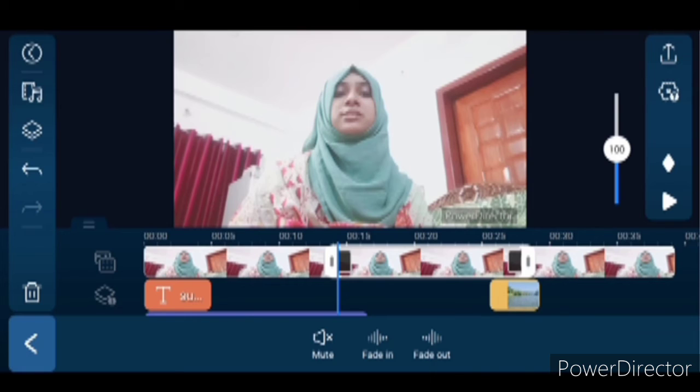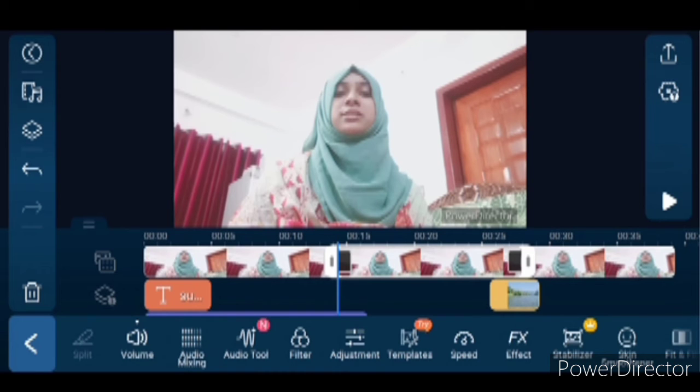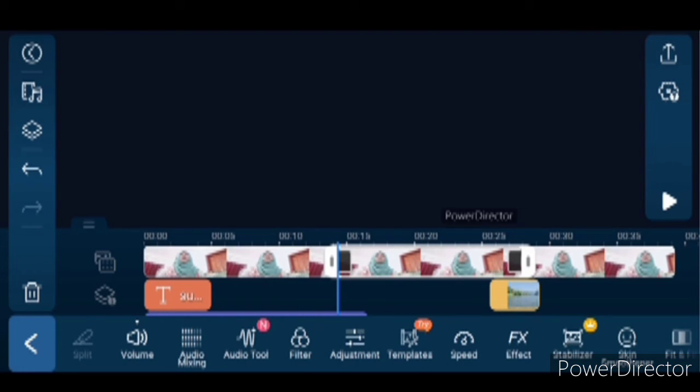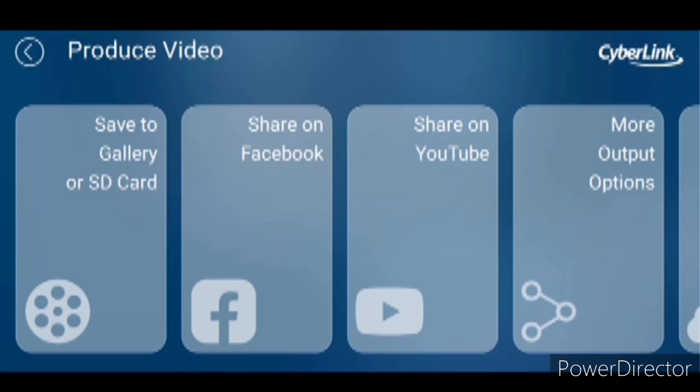So now that we are finished editing our video, you can press the export button in the top right corner. CyberLink PowerDirector gives you a heap of output options. You can save it direct to your gallery or to your phone.